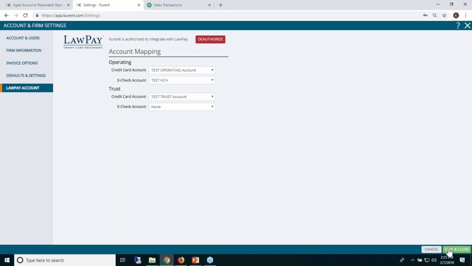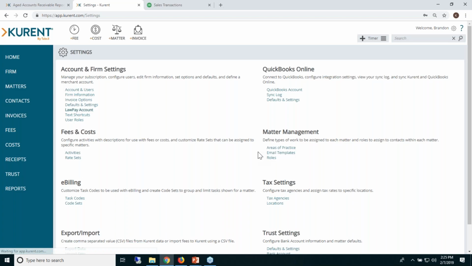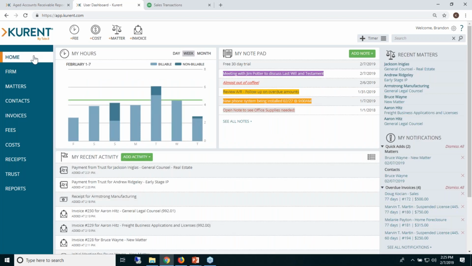And then as you saw with Brandon's examples, if you have LawPay enabled, then your clients will see that Make Payment button when they see an invoice or receive a trust request, so they can enter a deposit or make a payment towards an invoice right from there. You do have the option to manually enter receipts using that connection with LawPay as well.